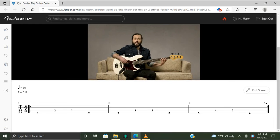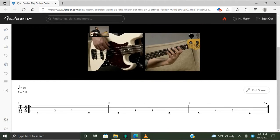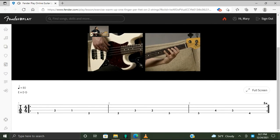And then bar 3, now we'll just use the 3rd and 4th fingers on the 3rd and 4th frets. 3rd finger, 3rd fret of the E string, 4th finger, 4th fret of the A string, then flip it around. Here's the 3rd bar.